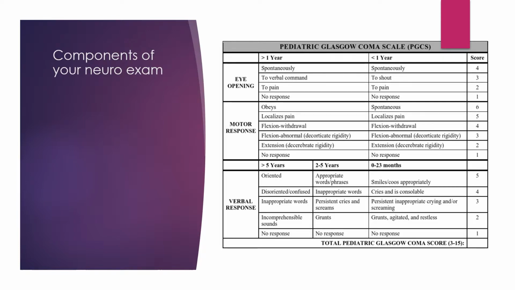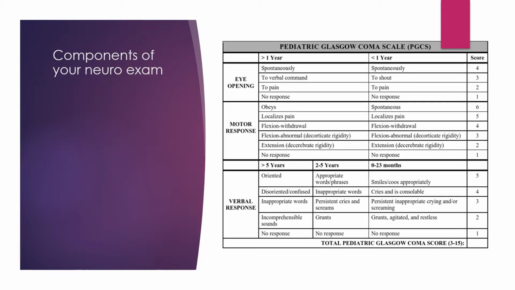So here is your pediatric Glasgow Coma Scale. In peds, it's shortened down to this brief scale, and it has some age-appropriate markers. Obviously, you're not going to elicit the same responses in an infant that you would in an older child, but here you go. You've got eye opening, response spontaneously or to pain only or no response, going through the motor response, so reflexes, flexion, extension, things like that. And then verbal response: are they oriented?